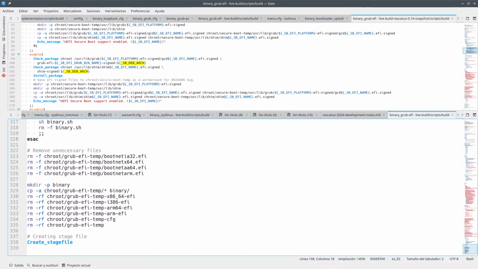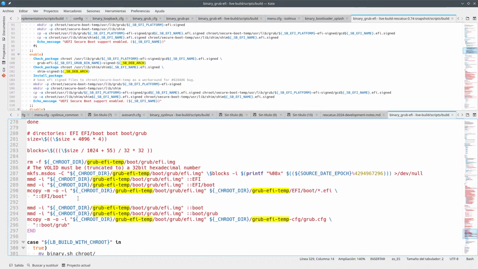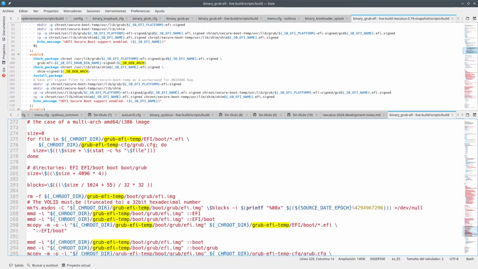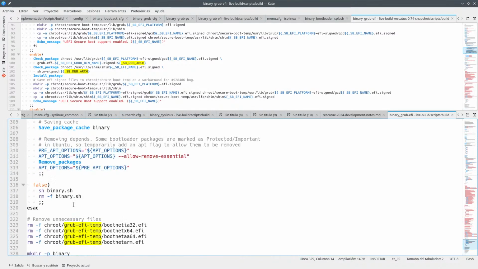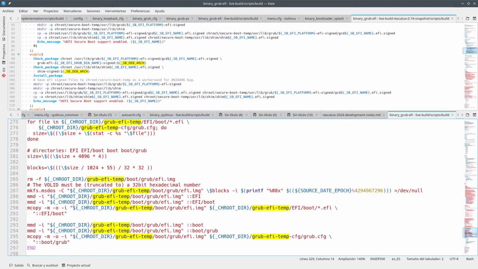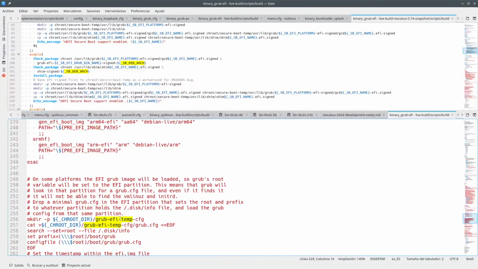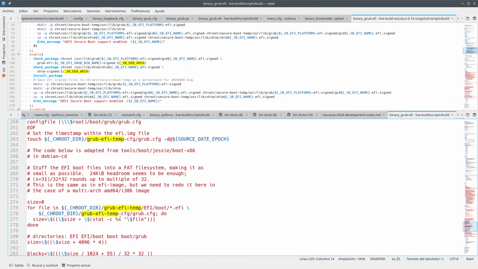GRUB EFI temp. So we already have a GRUB EFI temp, and that is whatever. Wait a minute. So there's a temp CFG. Okay.